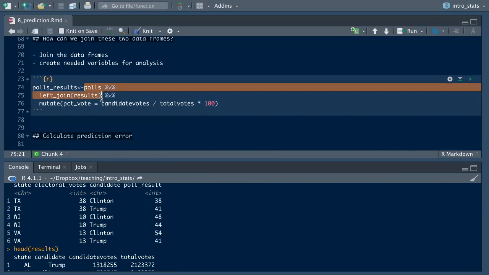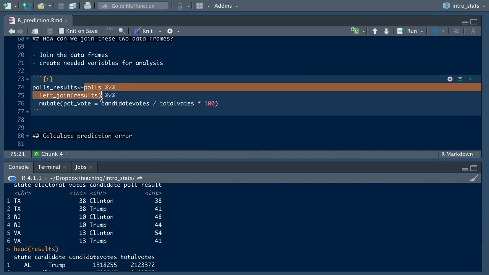That is, we're going to take the object on the left, and the direction is arbitrary, but polls is going to be the object I want to preserve the structure of, right? I want to keep the structure of the polls data where I have every single poll and every single result. I only have 51 results of the election, but I have like 1,400 polls, right? So I want to keep those 1,400 polls, and I want to attach to them the actual results of the election so I can assess how accurate the poll was. So I'm going to take polls on my left-hand side, and I'm going to join results onto it.